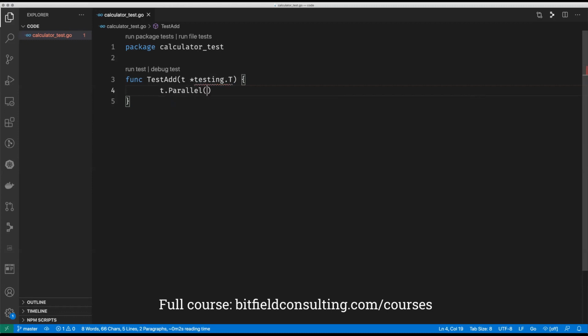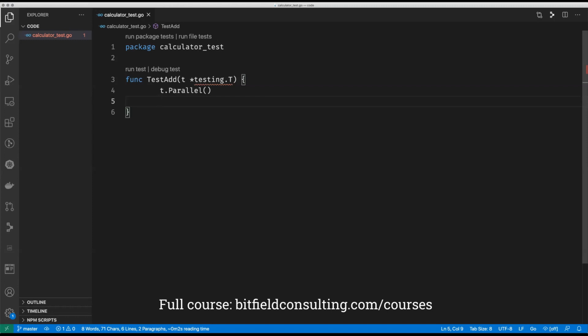So we always start tests this way. t.Parallel just tells Go that it's okay to run all of our tests in parallel. If we have multiple CPUs, which we probably do, we can run one test on each of them, which saves time. So the structure of a test is normally like we're going to call some function with some inputs, and we're going to look at what it gives us back, and we're going to check that it's what we expected. So in some ways, this sort of defines what it is we're saying the function should do, isn't it?